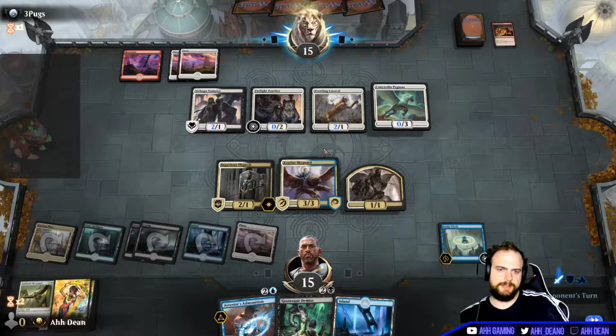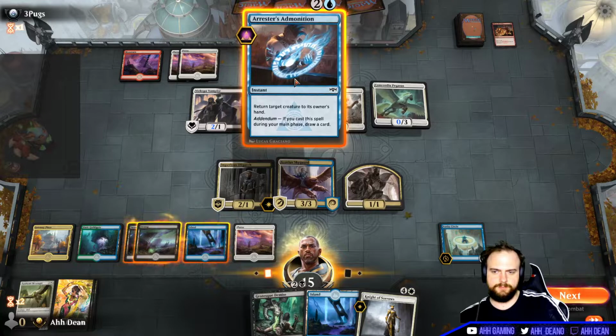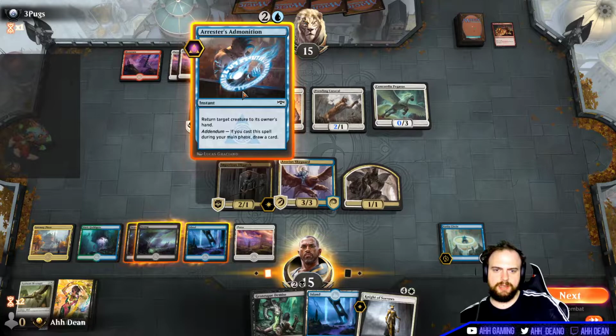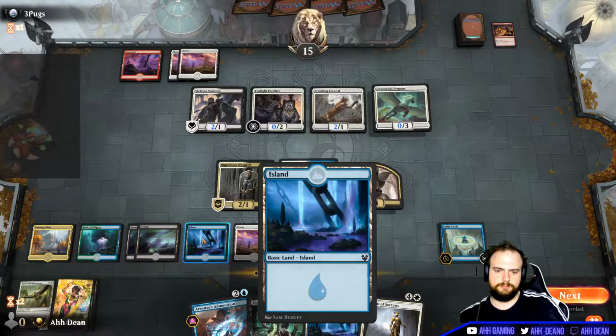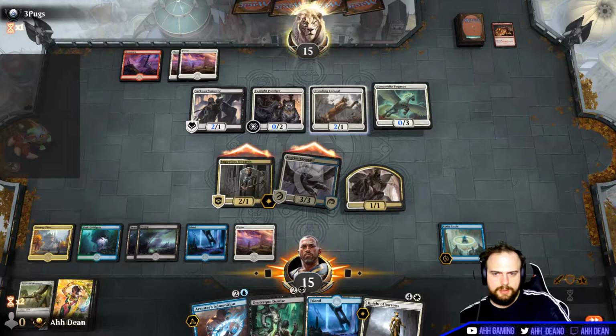Oppo goes to attack. So, is it four or is it five? It's five. So I think we... Interesting. I'm going to attack him with the Skyguard and the Oligarch. See what we can get.